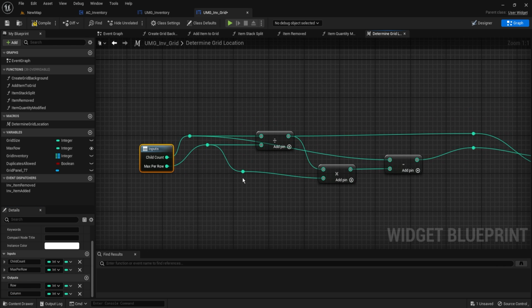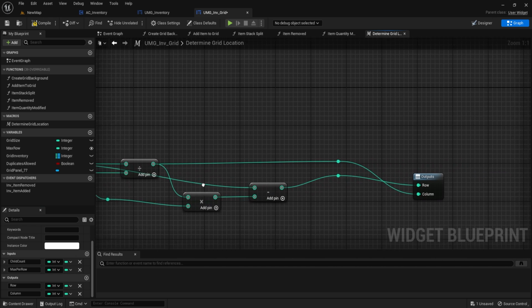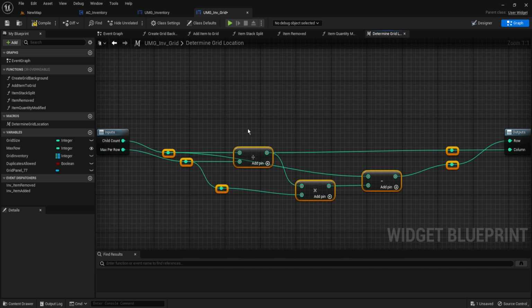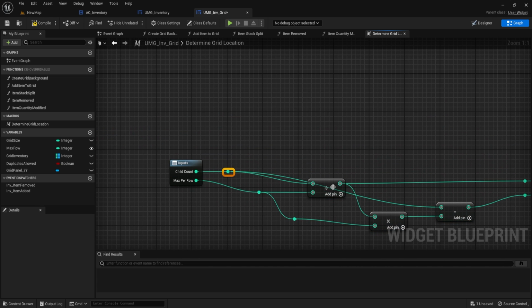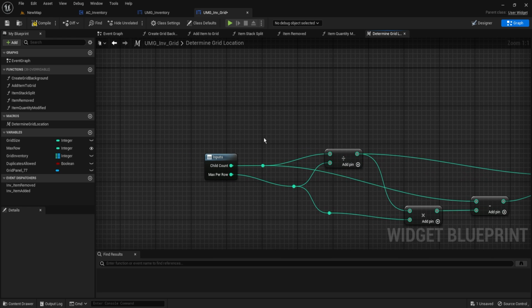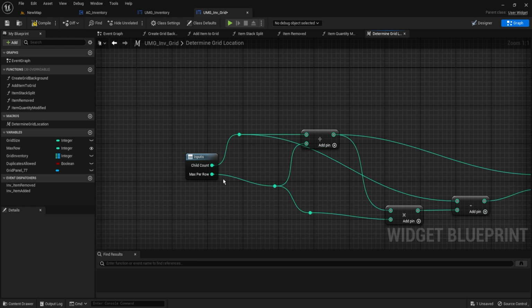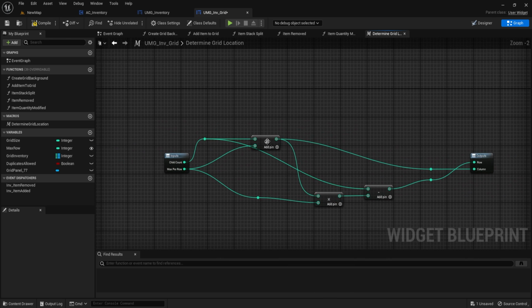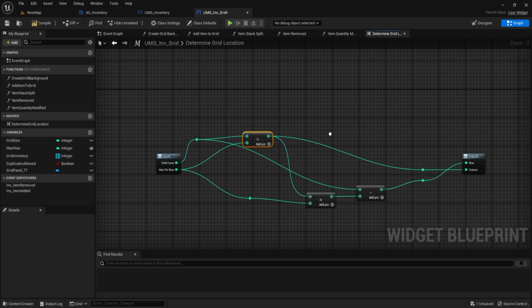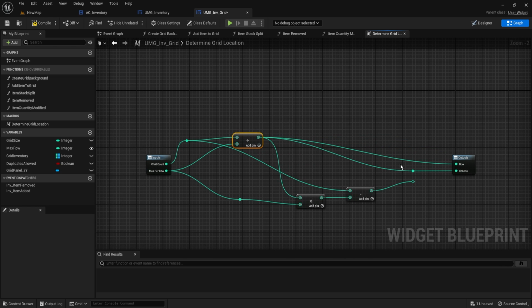I'll try and go through it again just so everything's clear on how it works and why it works that way. So just give me a second to reorganize all of this. Okay, so very simply, to go through it as easy as possible, we start off with our child count and we divide it by our max row. Let's assume this is 10. If there's 10 and the child count is 5, that means it's the 5th and it needs to be on the first row. So this will inform us of what row that is.